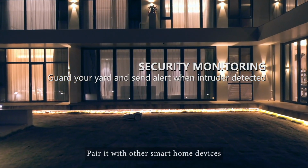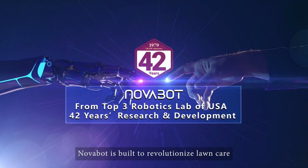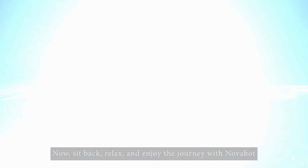Pair it with other smart home devices. NOVABOT is built to revolutionize lawn care. Now sit back, relax, and enjoy the journey with NOVABOT.